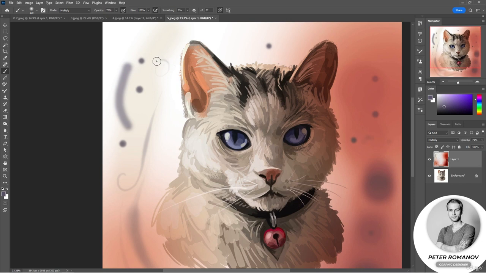Here, for example, is what a mouse stroke looks like, and here is how the stroke looks with a change in the level of pressure. Thus, the strokes are much more lively. So I choose opacity now, opacity sensitivity, and that's what I got. As you can see, they turn out to be much more lively, and just like that you can draw the fur of a cat.